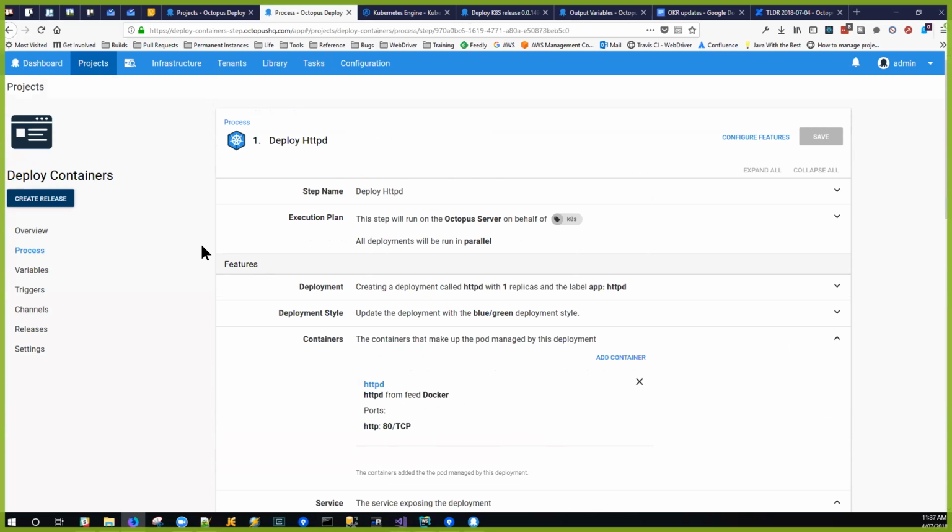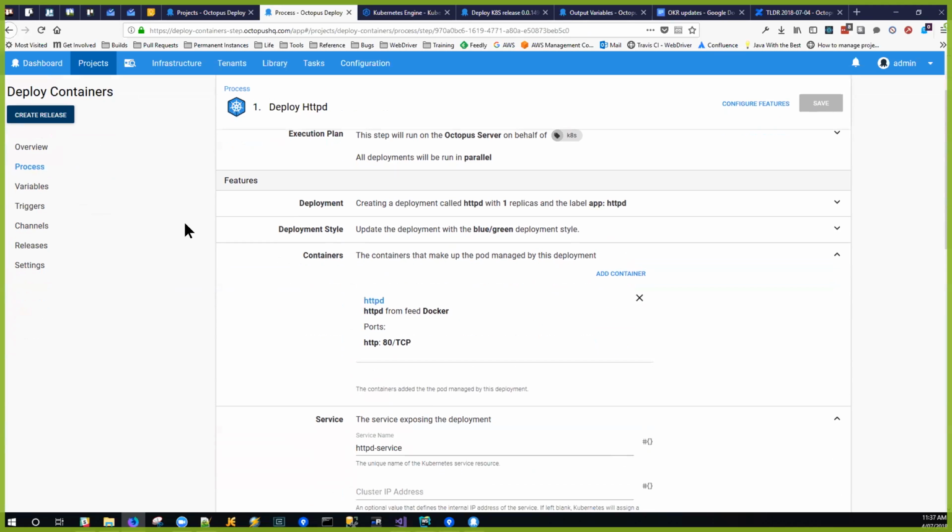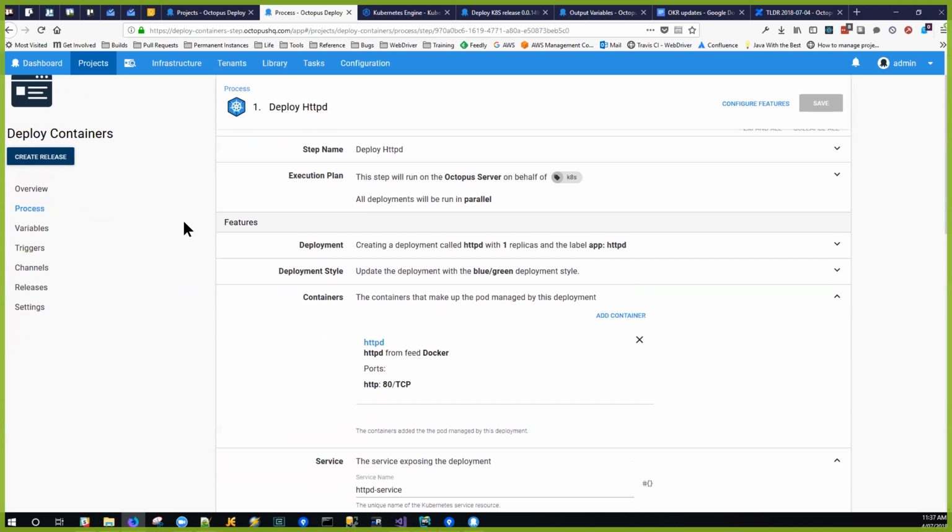So the second step that I wanted to show you was a step that we have no name for. It's the deploy containers step, but the word deploy is so overloaded in between Octopus and Kubernetes, I'm not sure what we'll end up calling it. But the focus here is to give people kind of a wizard or a single point of contact for doing the kind of standard deployments that you'd expect to do in Kubernetes. Because actually deploying a container or deploying a pod is not particularly useful on its own. You're almost always doing extra things on top of that to make it usable.